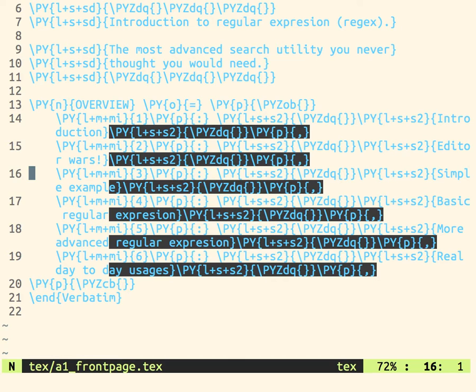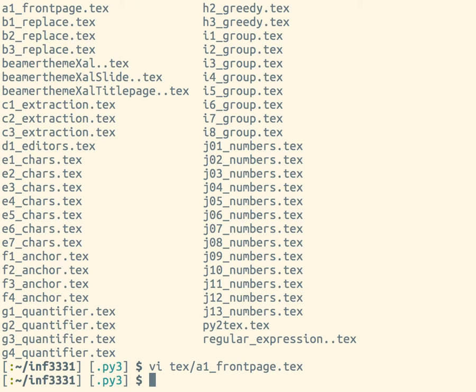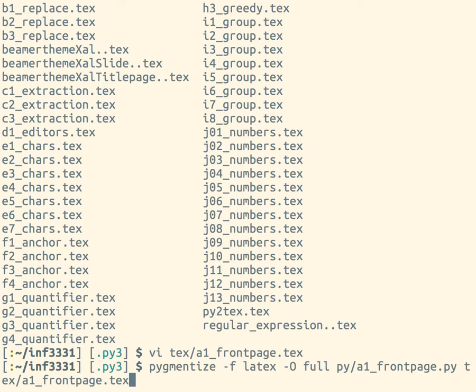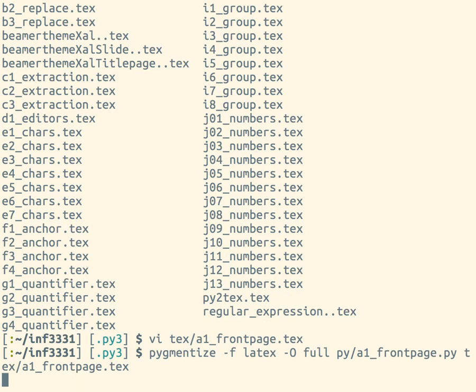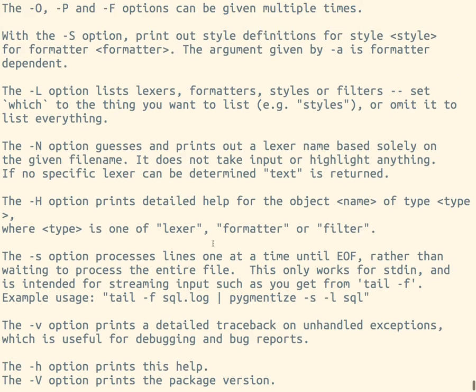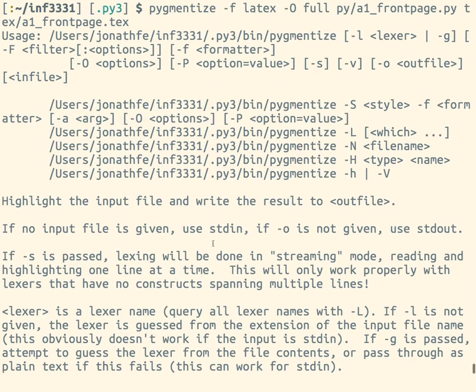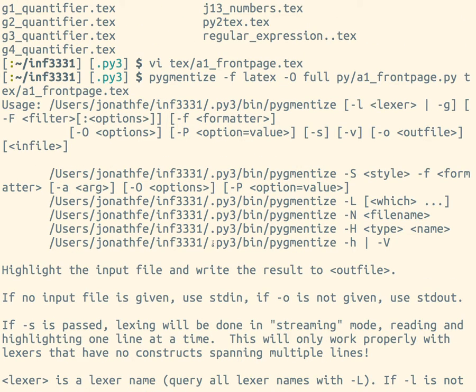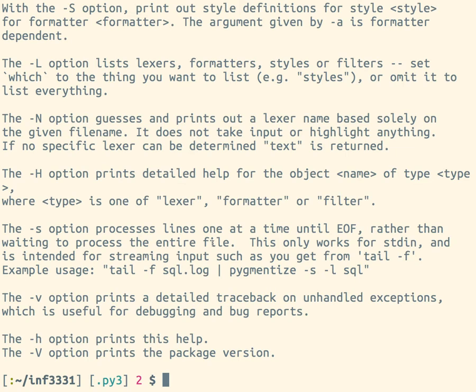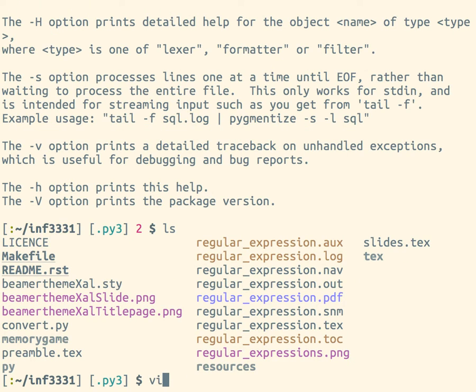So the right code is a little more than that. Why did my Pygmentize fail? Something went wrong here. Okay, so the only thing I'm going to show you.